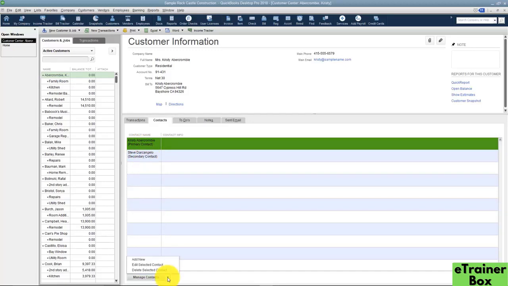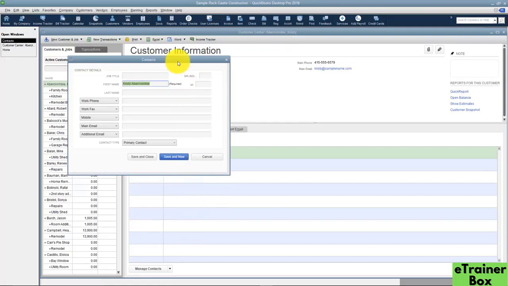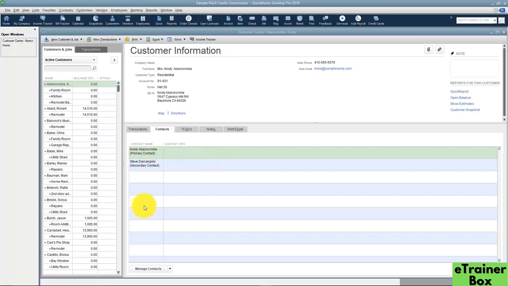If I wanted to go to the bottom here, I could choose to add a new contact or edit the one I'm clicked on already. So if I edit the Christy contact, for example, this is what it looks like. I can go in and put in Christy's job title, her first and last name, and any of these fields here, I'll be able to change what that field represents by clicking from the drop-down arrow on the left there. She's also set up as a primary contact. I could set her as a secondary or an additional contact. You can have as many contacts as you like in this list.